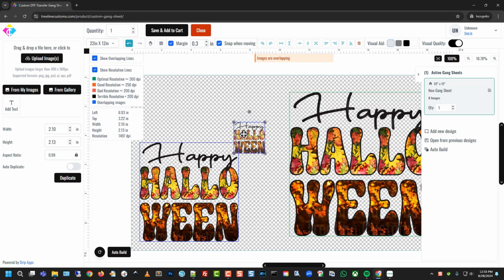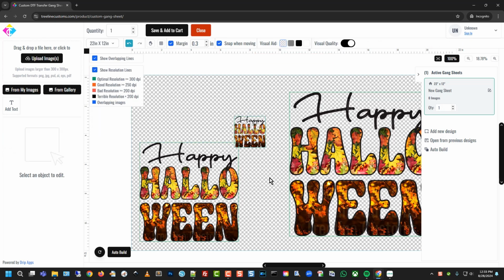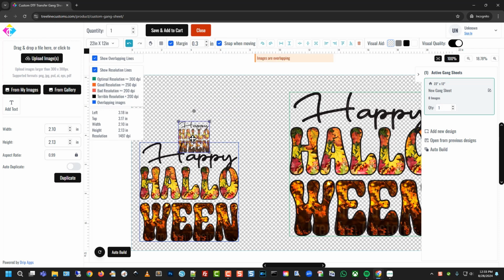The only time you have to worry about it overlapping is if it's actually the image over the image. It will give you the warning, but if it's just in a transparent area like that, you can totally ignore the warning. Just be careful if it's overlapping any of the hard design areas. So that's your first resource, is our design gallery.